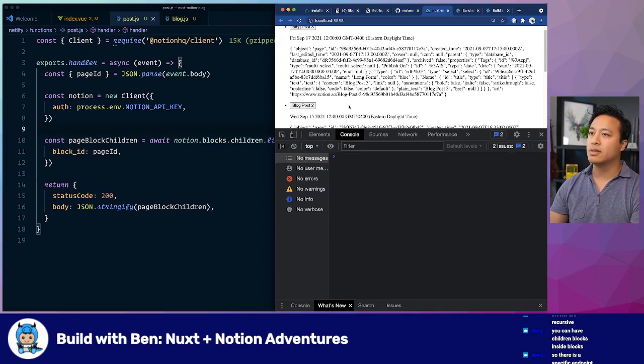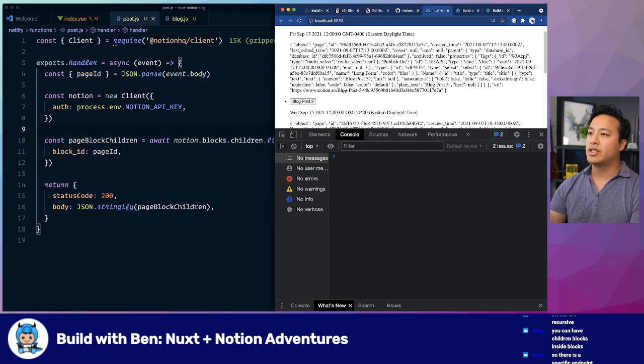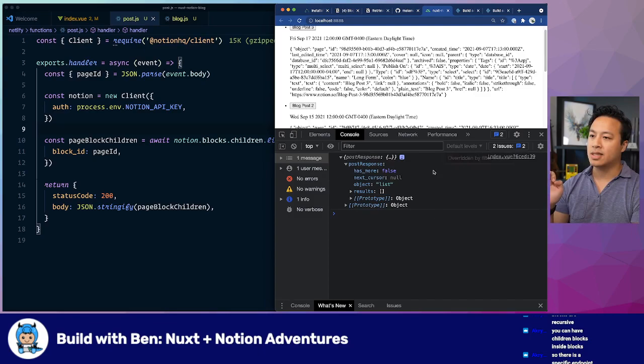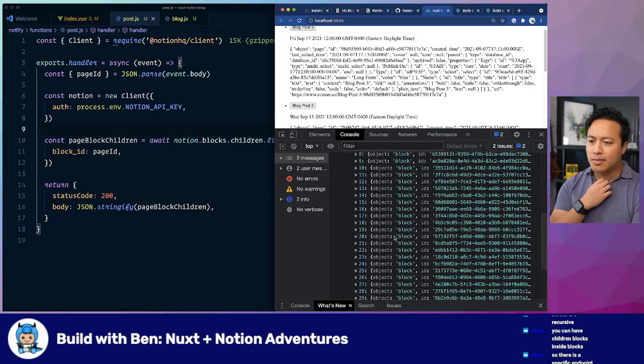Let's clear the console. So the first one, blog post 3, should be empty. So I guess if we click on this, we should see that post response. Post response is a list. List has no object inside. Click on this. Post is a thing. And we get in here. Here you go. Much lengthier. We have a lot more things in it.